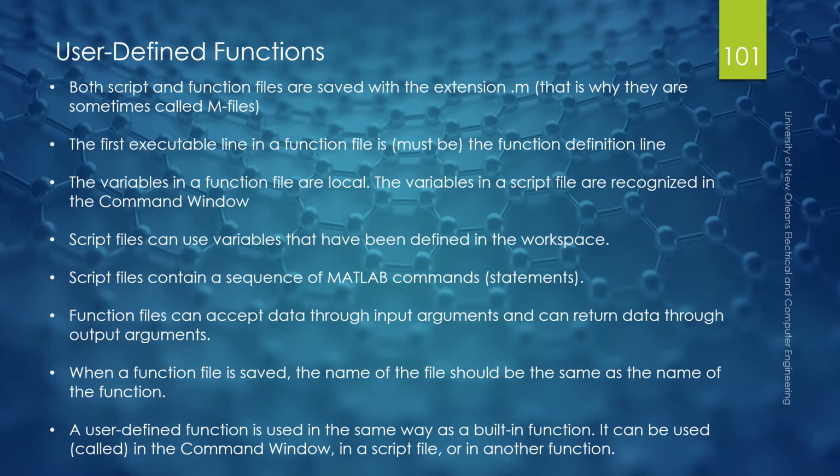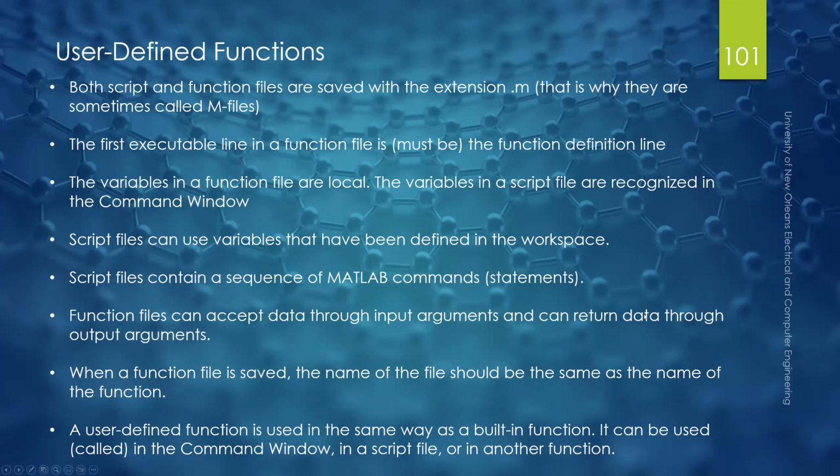Script files can use variables that have been defined in the workspace. Also, script files contain a sequence of MATLAB commands that we call statements. Function files can accept data through input arguments and can return data through output arguments. When a function file is saved, the name of the file should be the same as the name of the function. A user-defined function is used in the same way as a built-in function. It can be used or called in the command window, in the script file, or in another function. Okay, so those are important things to remember.